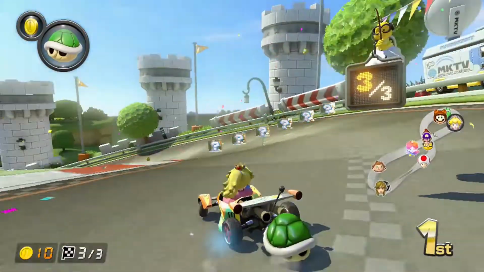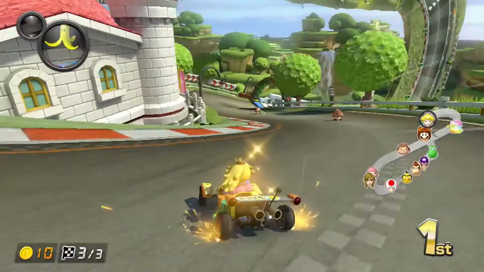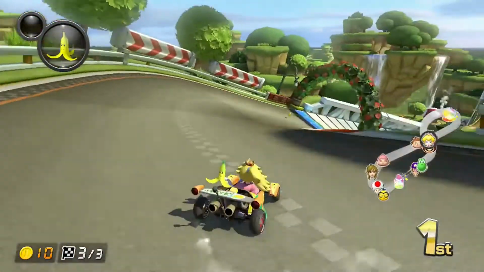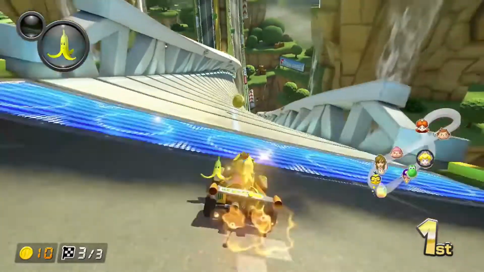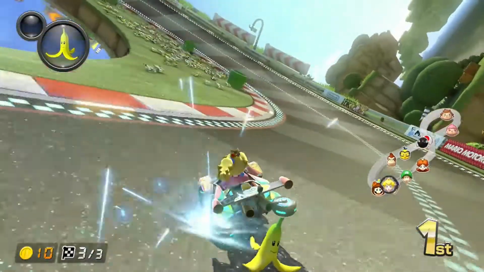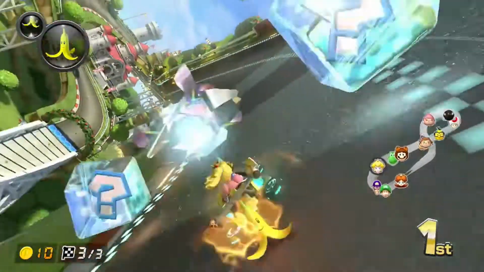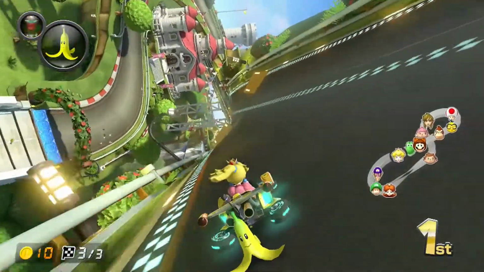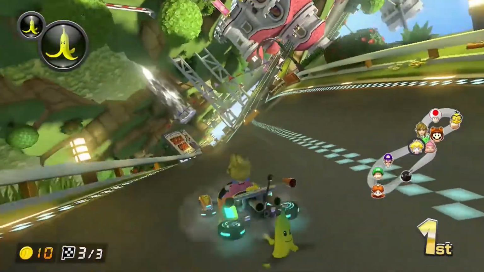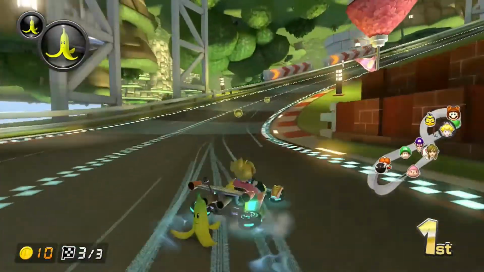Now, the thing about this course, you can't really tell who's behind you, because on the map, they could either be right behind you in your normal direction. Did I really let go of that shell? Yeah, that was odd. But anyway, you can't really tell who's behind you, because they could be behind you, or they could just be upside down on the other side of the track, so you never really know. It doesn't say anywhere who's second.